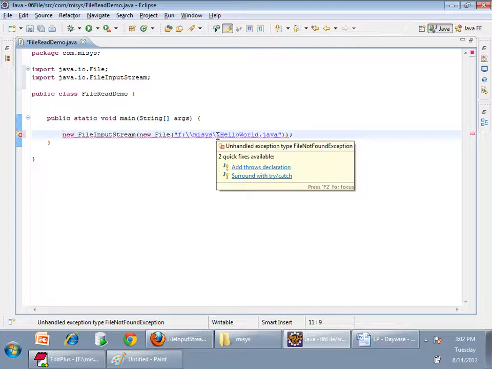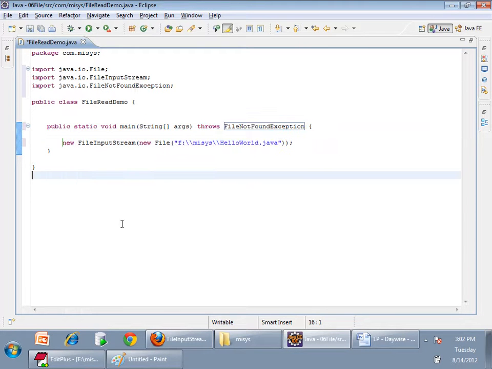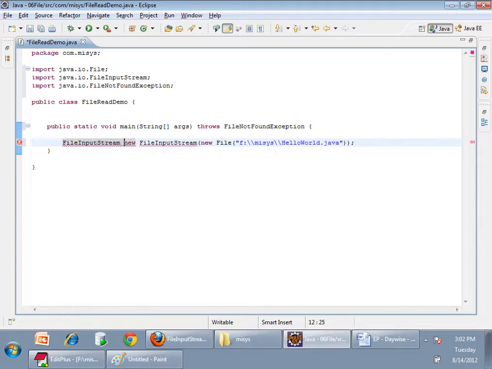Can a constructor throw an exception? Yes, an exception is possible everywhere, constructors also. So the constructor of FileInputStream is throwing an exception saying file not found. What if you give a wrong file name? FileNotFoundException will be thrown, right? Right now it's always good practice to handle exceptions, but to make the code look simple and readable, I'll make my main method throw FileNotFoundException. So add throws. I take it in FileInputStream.